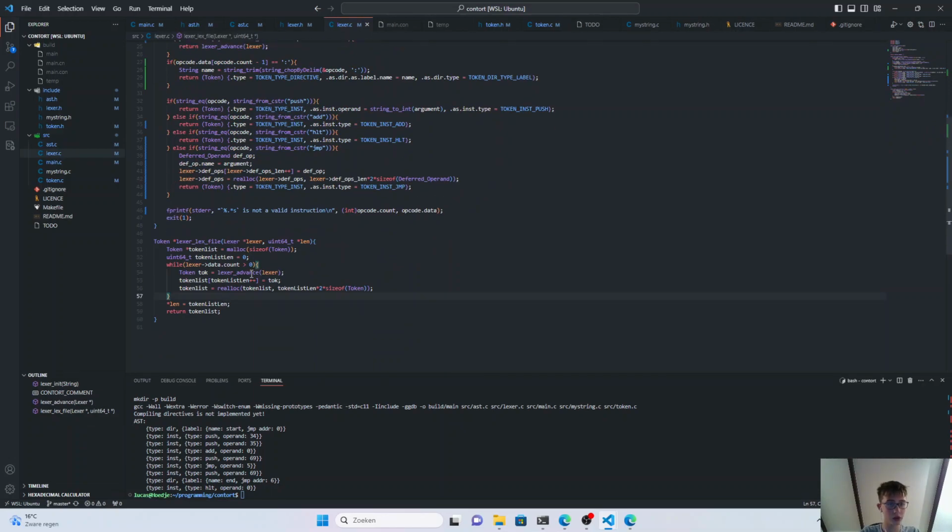So we're gonna be, for what was the type? 60. For every thing in the third operand's length, and increase it, so we're just looping through it.